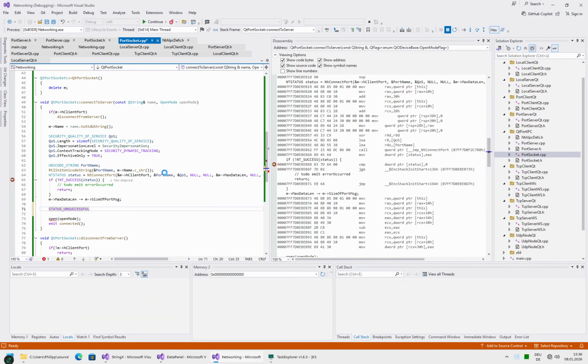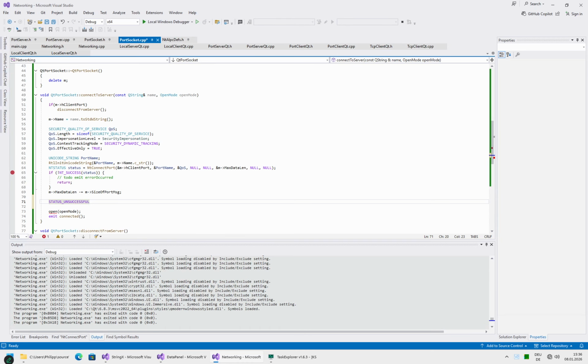I know what the problem is. Unlike with pipes, we need to provide a full path for the port name. What was that? Will be different.